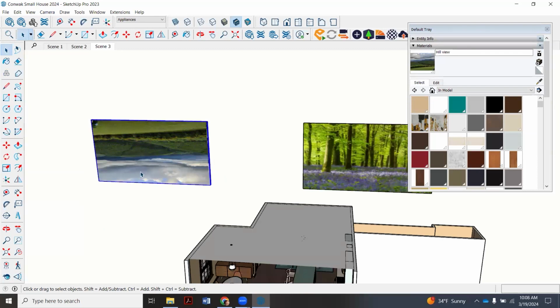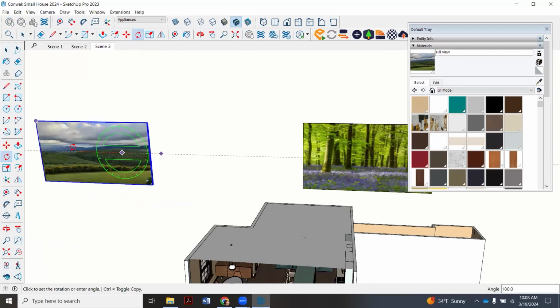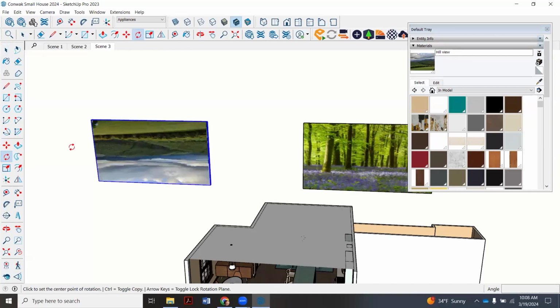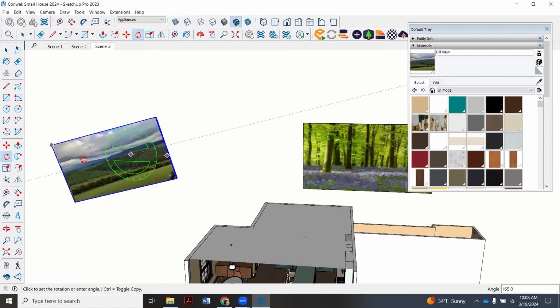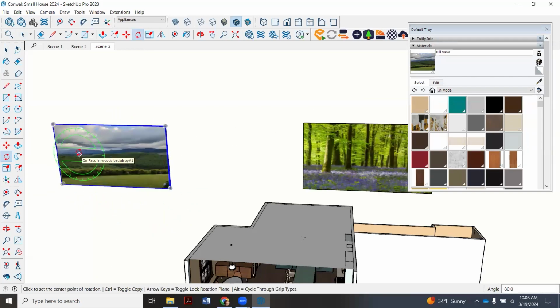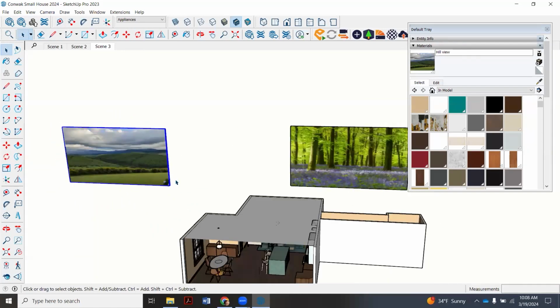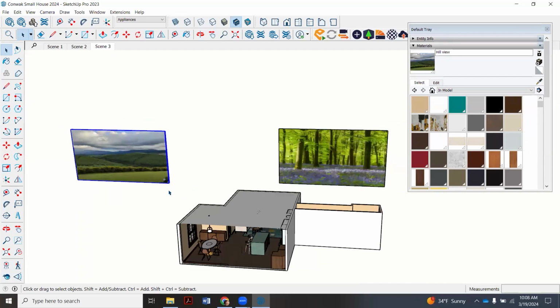All right, so this one now we have to rotate it upside down, or upside right. So we're going to get the rotate tool and we're going to go like this and like this, and then we're going to flip it around. And that, oops, not quite right. We're going to do that again. There to there, flip it around, make sure I'm on the red axis. All right, great. Now I'm going to use this view, say for outside of my dining room window.